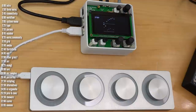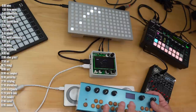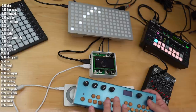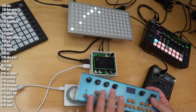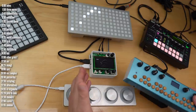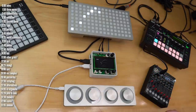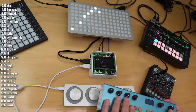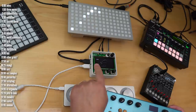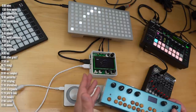Organelle's controls. If I had to broadly define the difference, I'd say patches on Organelle lean more towards instruments you play or sequence using the keys, whereas scripts in norns are more generative, but there are plenty of examples of both types on both. Having said that, if you want to create your own patches, Organelle mainly runs the node-based pure data as opposed to the code-based Lua. Both run SuperCollider.